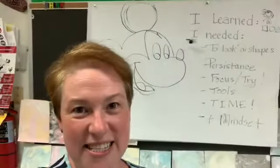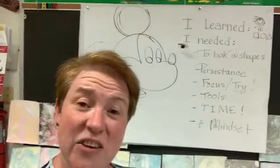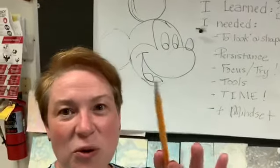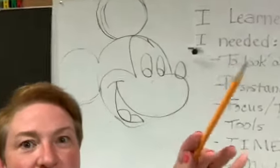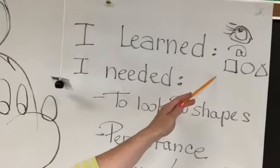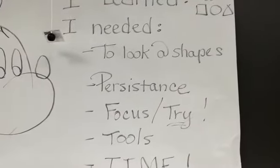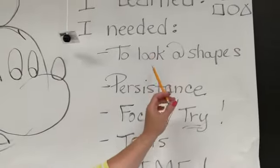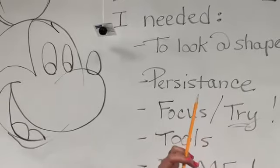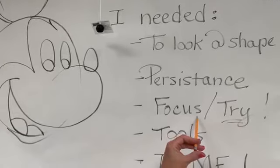Okay, so this was the example that I did with my White Day class. We did it all together up on the board where you're doing it separately on a piece of paper. And the whole point of this lesson, what you were supposed to learn, was that you could look at basic shapes to help you draw. And these were some things that those kids came up with that they needed. They needed to look at shapes. They needed perseverance to not give up. They needed to focus and try really hard.